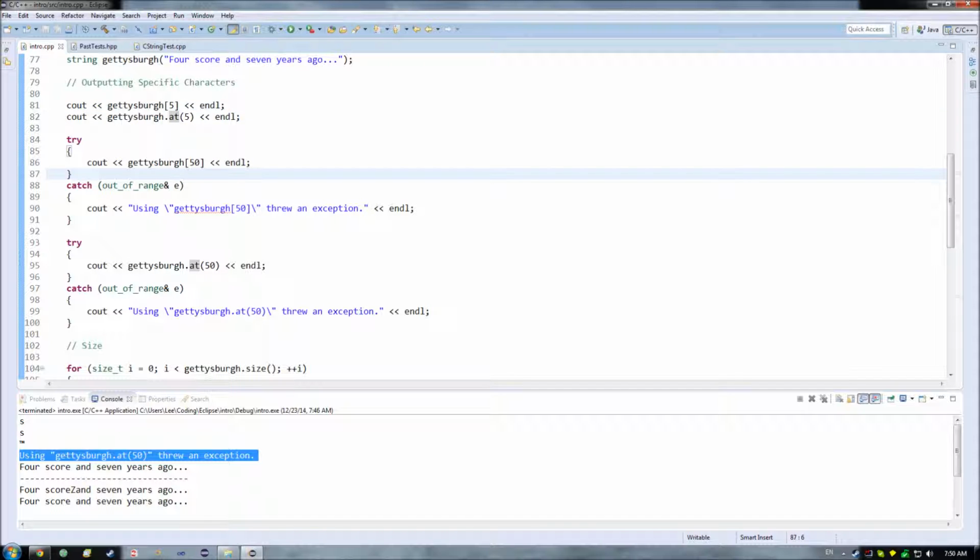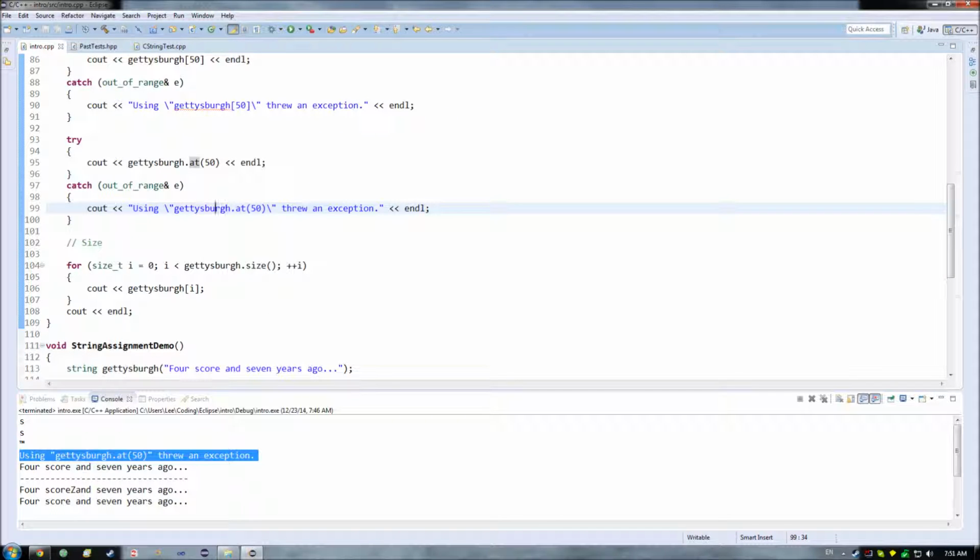So that happens to be a valuable thing to consider, that there is that performance hit with using at, and that's the main reason why you would end up using the subscript notation as opposed to at, is in case performance is an issue, or even if you know for a fact that you're not going to be outside of the size of your thing.